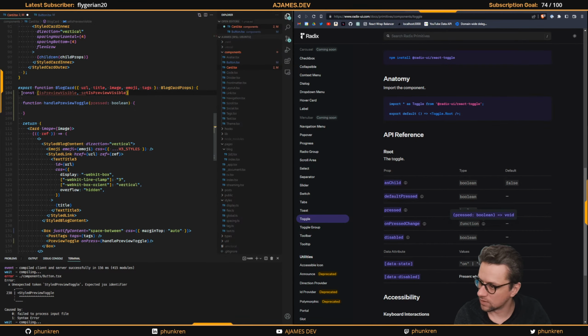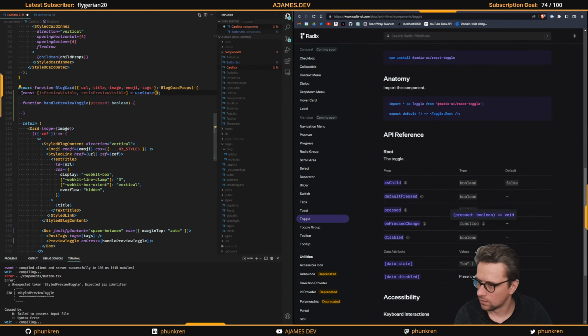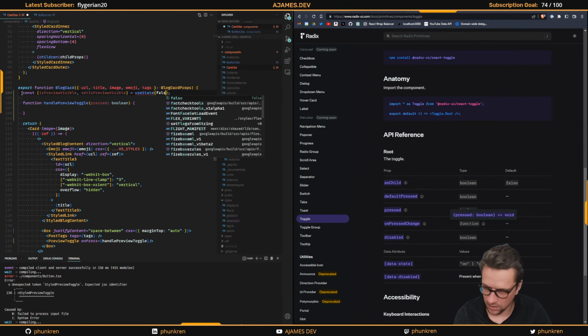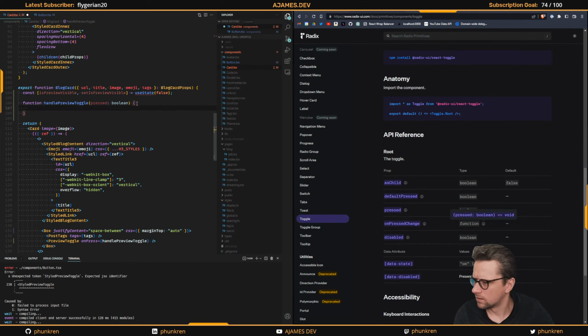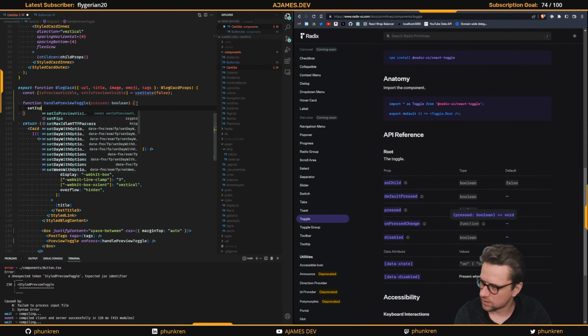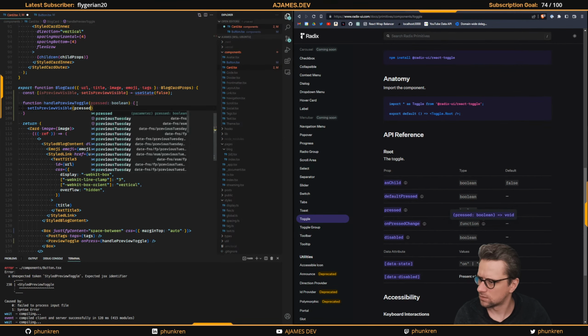Can change the name afterwards. And we'll say no to begin with. And then we'll just, for this, we'll set as preview visible to the new value.